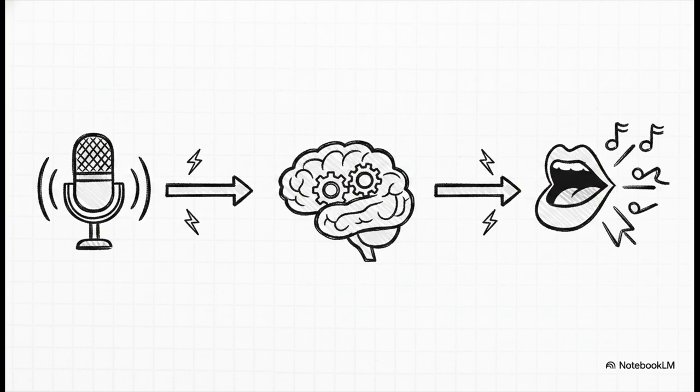That text is then immediately handed over to the LLM, our brain, which could be GPT-4o or maybe Claude 3.5. The LLM processes your request, so maybe you asked for a song about a sunny day, and it writes those lyrics. Finally, those lyrics get sent to the SVS engine, which synthesizes the singing audio and plays it back to you. Hearing, thinking, and singing. And all of this is happening in literal milliseconds.